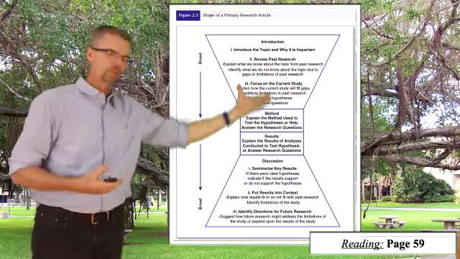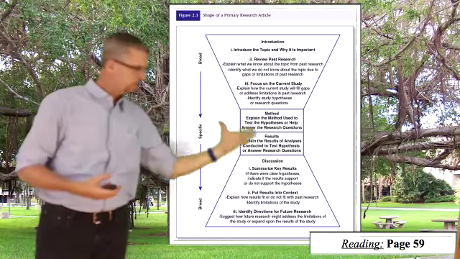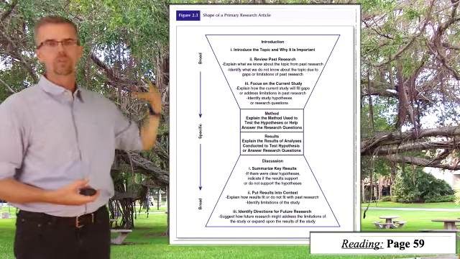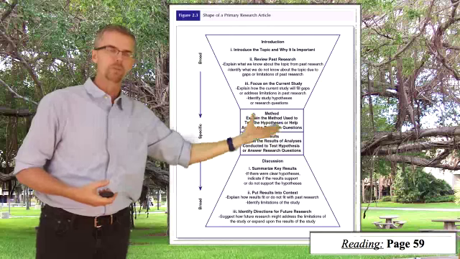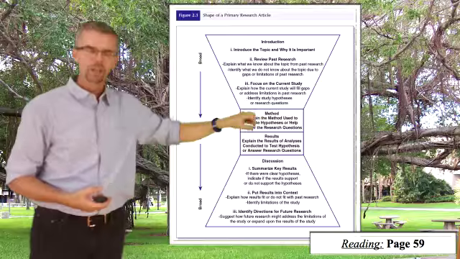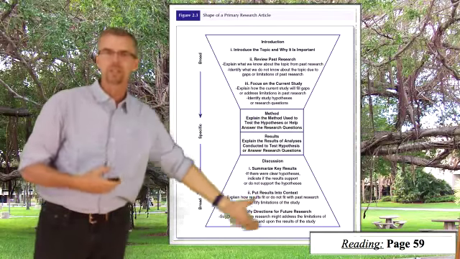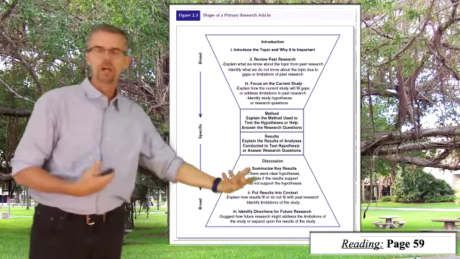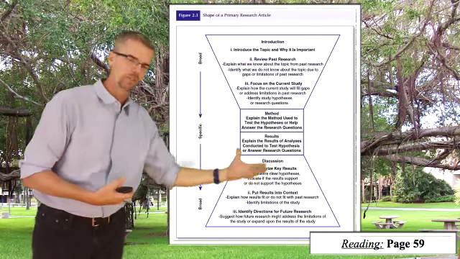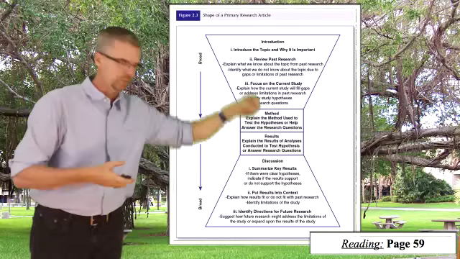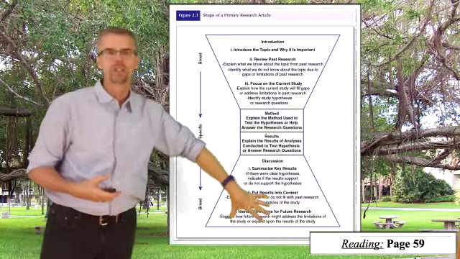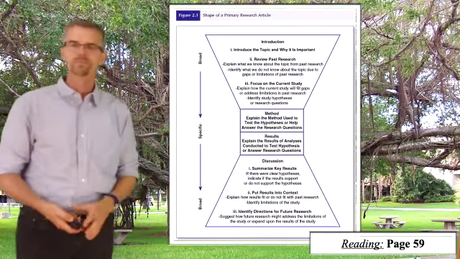When somebody does primary research, they try to start broad, get very specific in the middle, and then end broad. So on your paper you will start broad, and say, okay, this is what other people have done. These are my ideas for actually improving on what other people did. And then you end broad by saying, you know what, this is generalizable to this degree. I want to look at this specific school because if what I think works for this very specific school, it's generalizable. That's how you broaden it again when you end your research, by saying this is generalizable, and that's why I think it's very important.